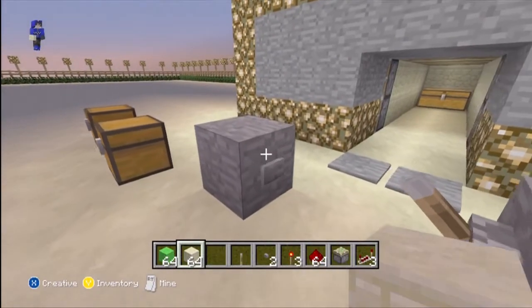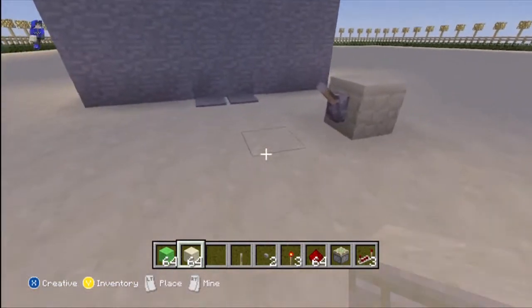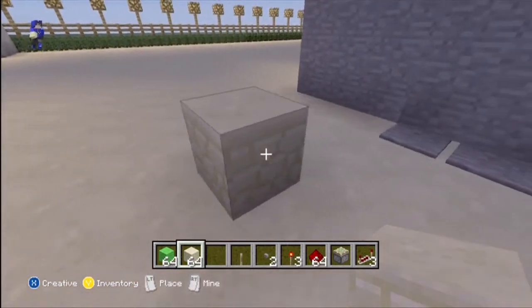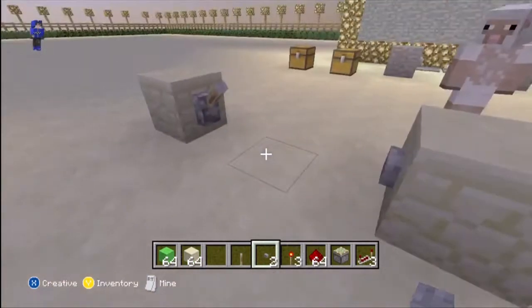And if you're new to redstone, you've probably never heard this term, it's called a T-flip-flop. Whoever came up with that name, it's a cool name. Alright, so what you're going to basically do is put a button on a block like this, and we're going to wire it the same way we did the lever.